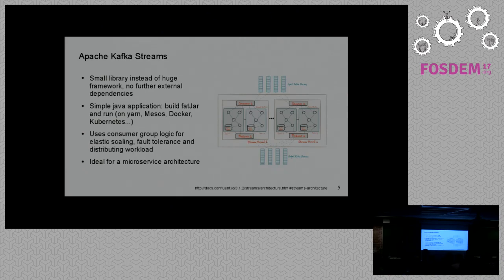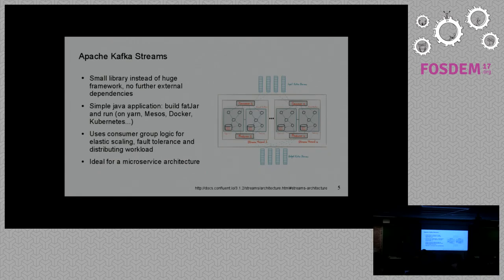And you can run that one everywhere. You can put it on Yarn, on Mesos, Docker, Kubernetes, all that. You can also just copy the jar on a server somewhere and start it there. So it's pretty agnostic on how you want to deploy it, while most other stream processing frameworks have very explicit requirements on where you deploy them.